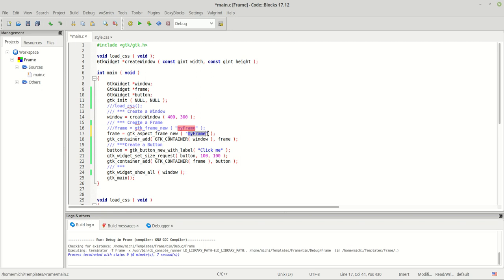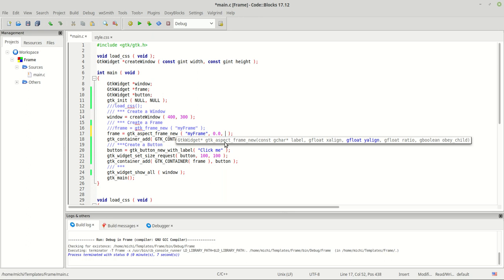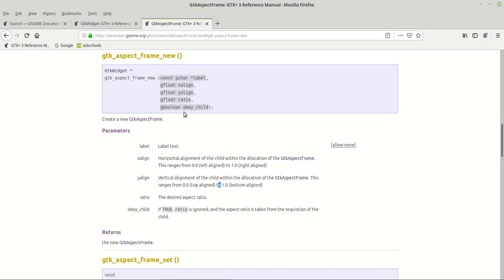Okay, so that being said, we are not going to use something special. We are going to use 0.0 and 0.0. Now the next one is the ratio. The ratio is the desired aspect ratio. I don't want to ask what the aspect is, because you know there are those 16:9 or 4:3 and so on.